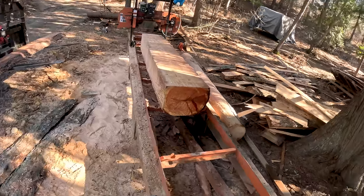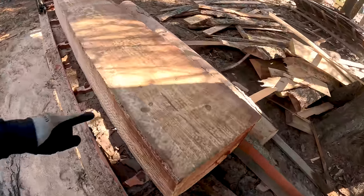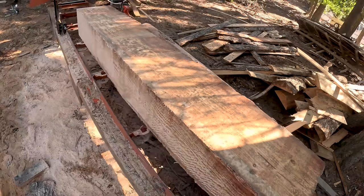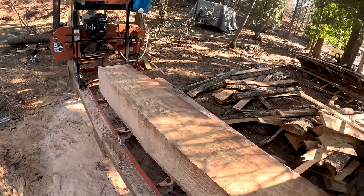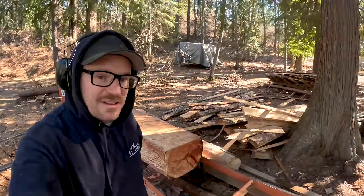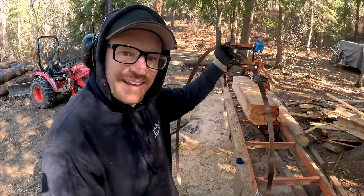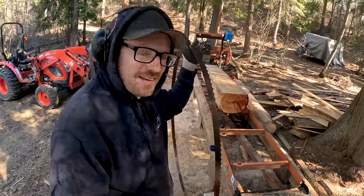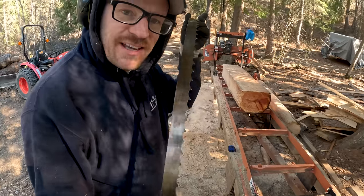That's a big piece of wood. Woohoo! Oh, I've waited long enough. I'm gonna go grab my secret weapon. Okay, here it is. It doesn't look any different than any of the other blades. Well, it kind of does actually.